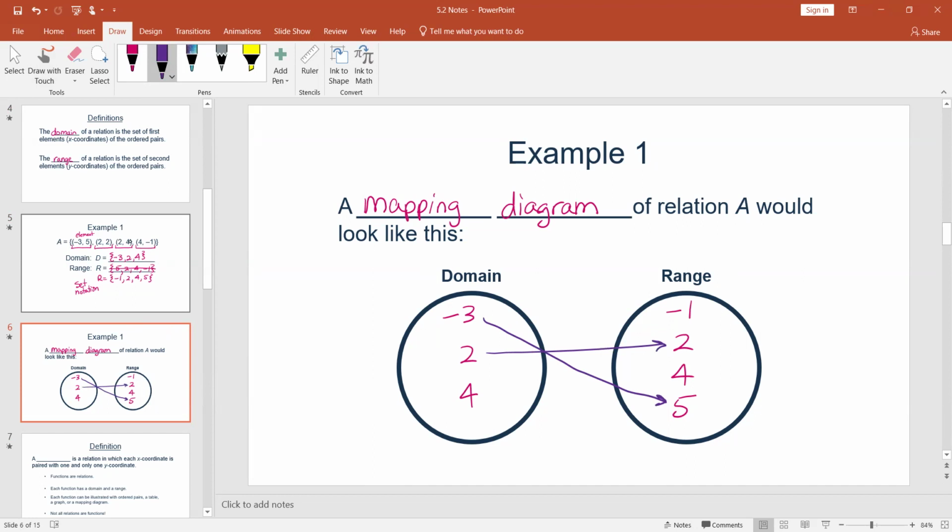In the third element, we had ordered pair 2, 4. So again, we start with 2 as our domain, and then we just draw an arrow to 4. And then the last one was 4, and we draw that to the 1. So this is a mapping diagram of the domain and the range. This gets very useful later when we start to study functions and determine whether something is a function, especially if you are a visual learner and you really like to see everything laid out like this instead of just a list of numbers separated with commas and parentheses.